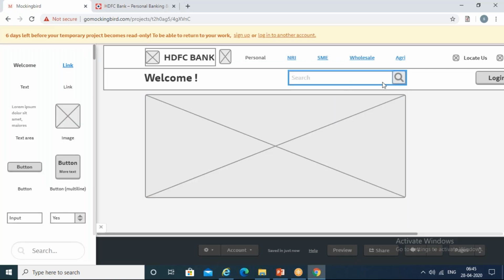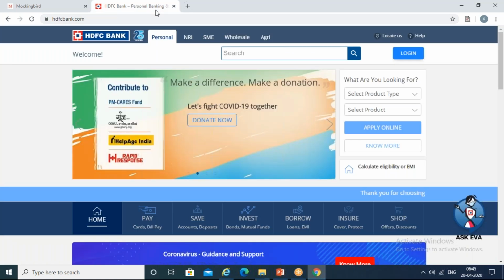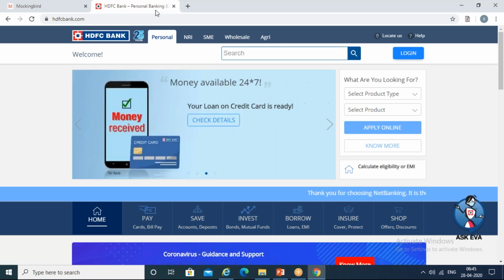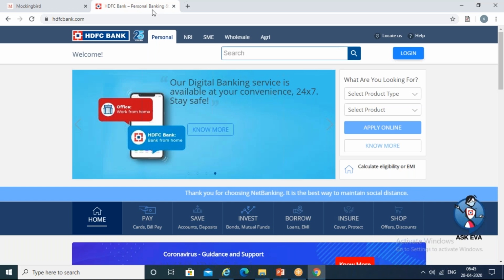And here I'm not worrying about the alignment. You can also care about the alignment part as well, how things are aligned here. Then what are you looking for? Then you have select product type, select product, apply online, and no more.